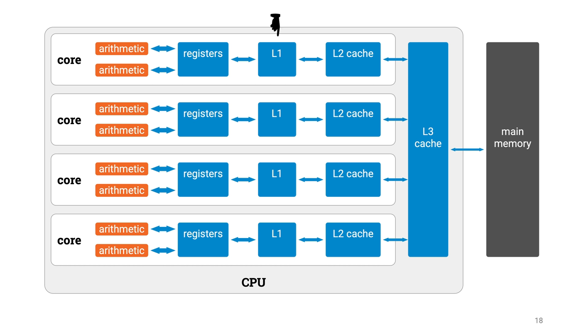We have got L1 cache that is fastest and closest to the registers. So if all of your data magically happened to be in L1 cache, then you would be able to access it very rapidly. On the other hand, if you need to go through all three levels of caches, all the way to the main memory to get some data, it is going to be very slow.